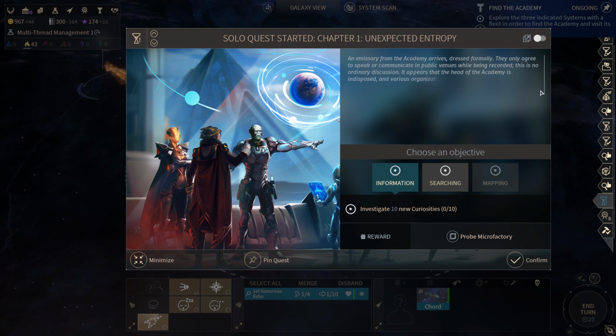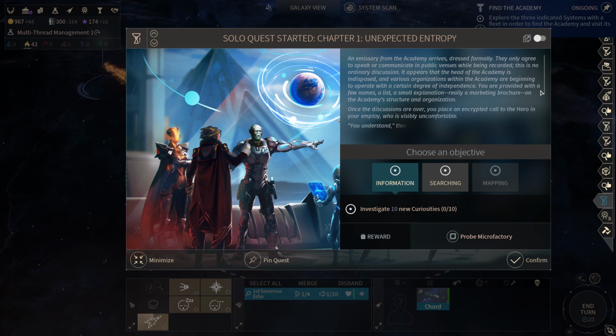What's going on here? An emissary from the Academy arrives, dressed formally. They only agree to speak or communicate in public venues while being recorded. This is no ordinary discussion. It appears that the head of the Academy is indisposed, and various organizations within the Academy are beginning to operate with a certain degree of independence. You are provided with a few names, a list, a small explanation, really a marketing brochure, on the Academy's structure and organization. Once the discussions are over, you place an encrypted call to the hero in your employ who is visibly uncomfortable. You understand, they say.